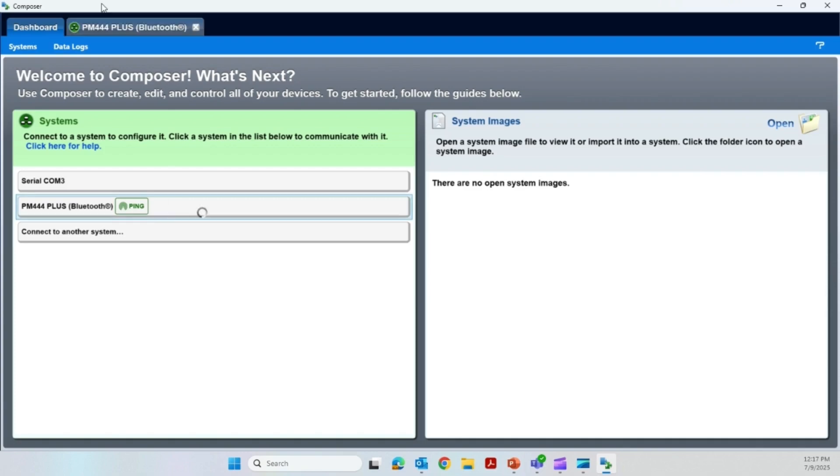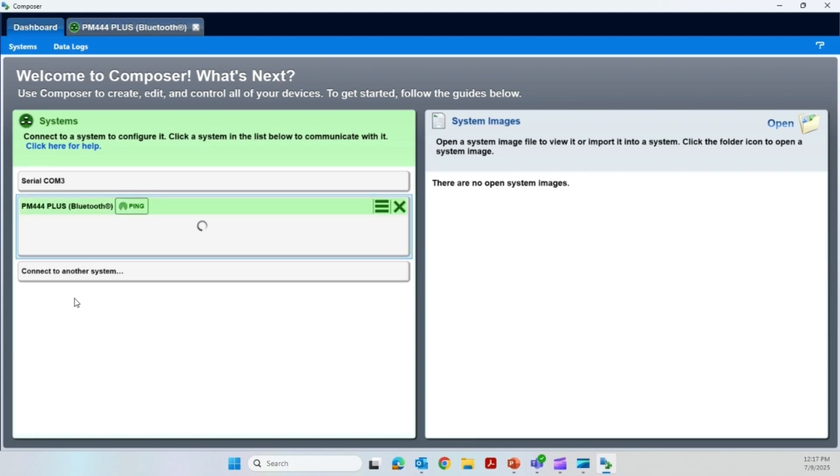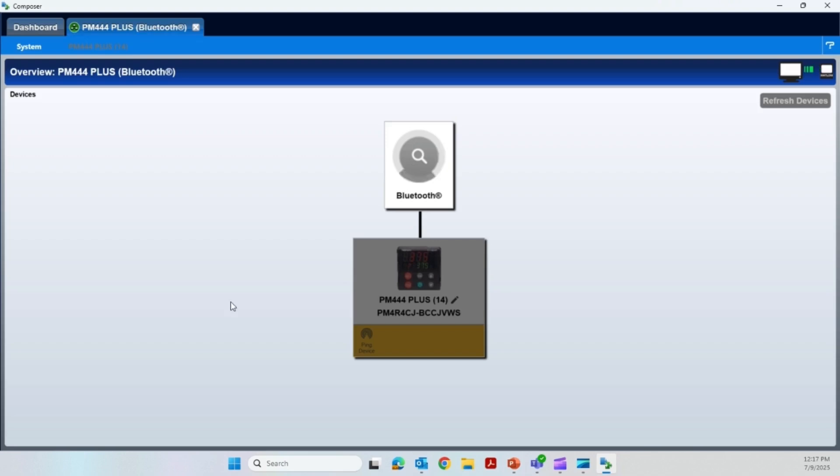Mine has Bluetooth, it's already enabled, so let's click on this controller. You can see it opens a tab for the controller. If you have multiple controllers out there, you'll have a list of different controls. There is also an app for your phone called Easy Link — so everything we're going to do through the front panel or at my PC, if you download that phone app Easy Link, you can do it right through your phone as well.